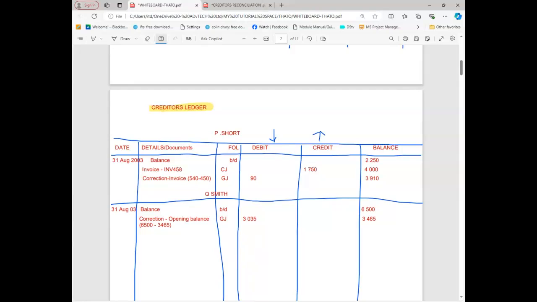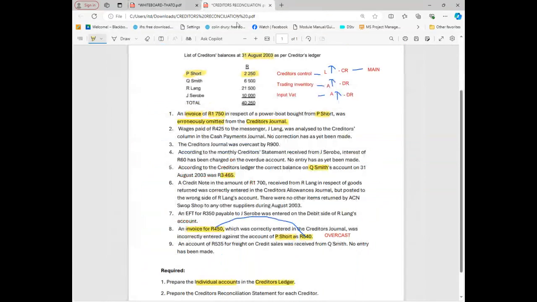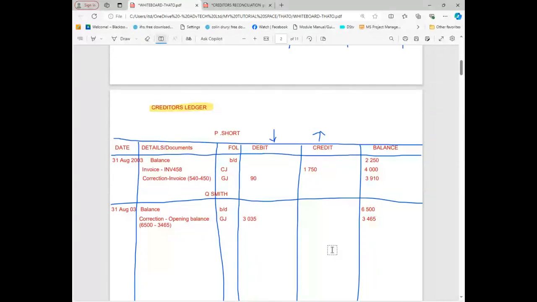All right, so I see. So these ones, unfortunately, you just have to understand the error first. I don't see Smith again here. But if you have more information about Smith, you will come and record under Smith. As long as you understand the impact. Okay, here's the error. When I rectify the error, must I take out something or must I add? That's why I say interpret first.